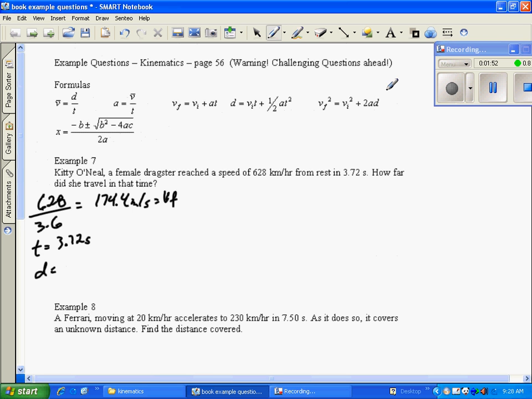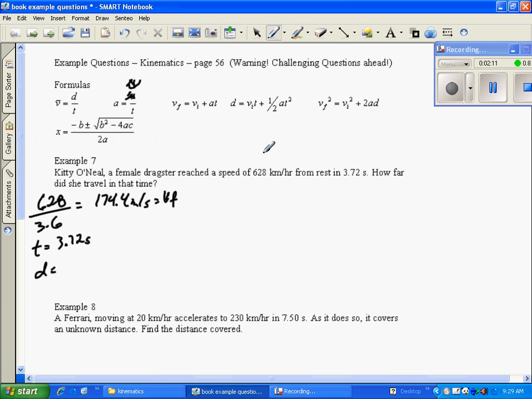Like this one, almost all of them are going to require that I have what? Acceleration. Now I happen to just look at this formula sheet right here, and do you guys have it changed? Yeah, you do, right? This should not be V bar here, it should be delta V, right? Do you guys have yours changed?